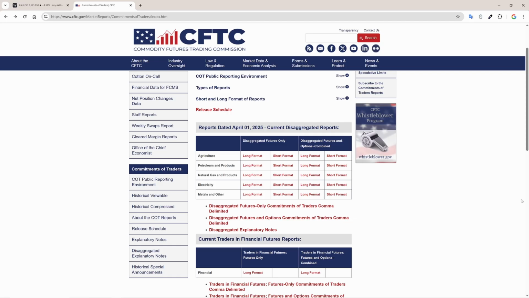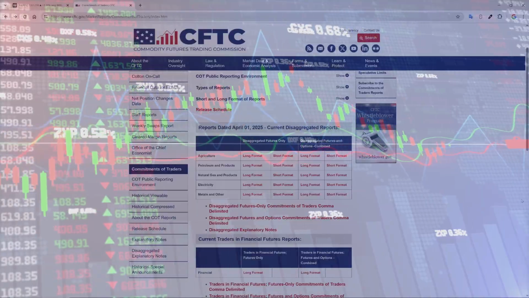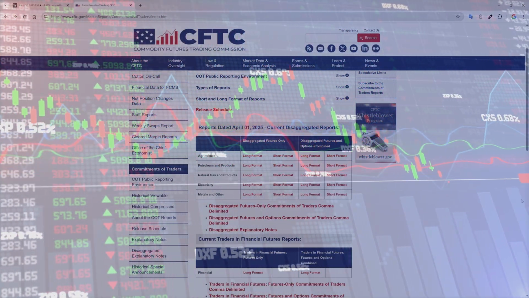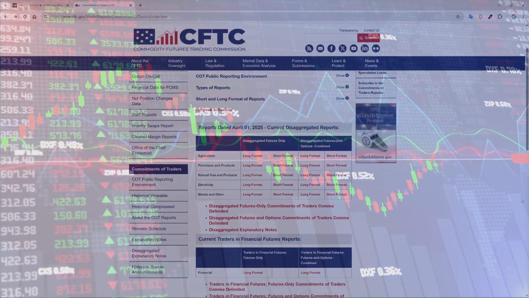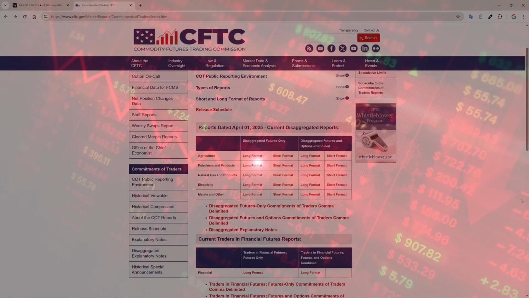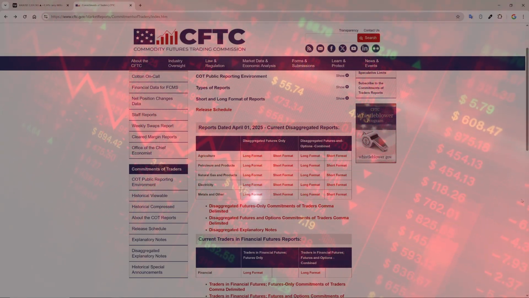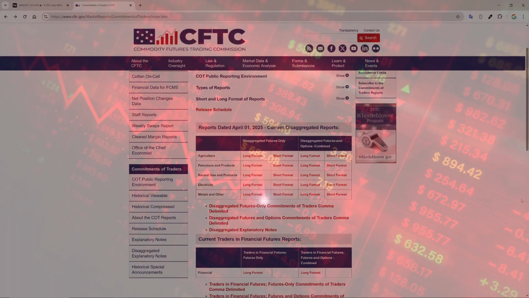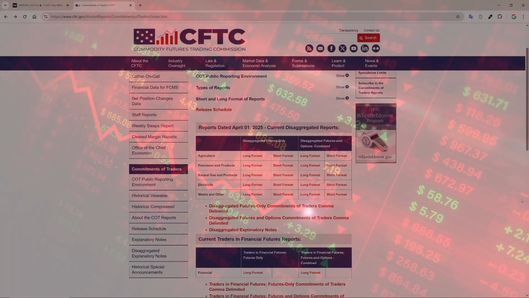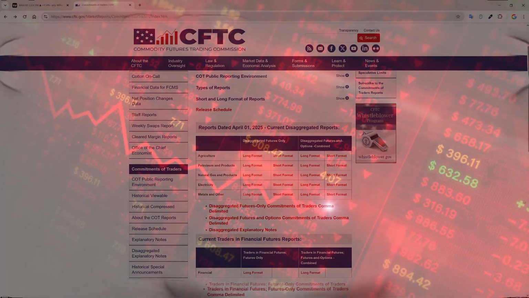Larry also uses the Commitment of Traders (COT) report. The COT report provides a breakdown of the positions held by different types of traders in the futures markets. Williams utilises this report to gauge market sentiment and identify potential trading opportunities. He uses it as a contrarian indicator, so if a majority of traders are bullish, Larry may look for bearish signals and vice versa. You can use this in your own trading. Don't necessarily be one of the herd. Very often the market makers do exactly the opposite of what retail thinks they're going to do.